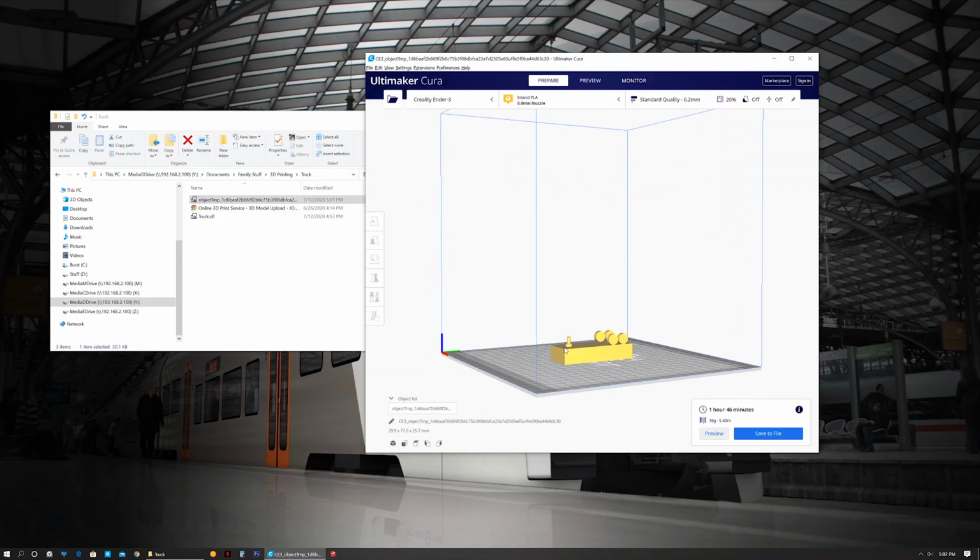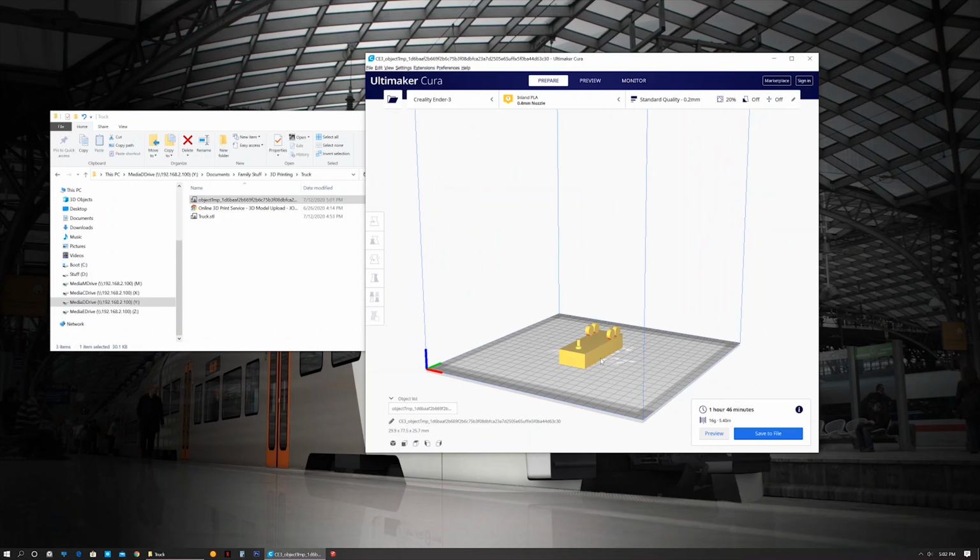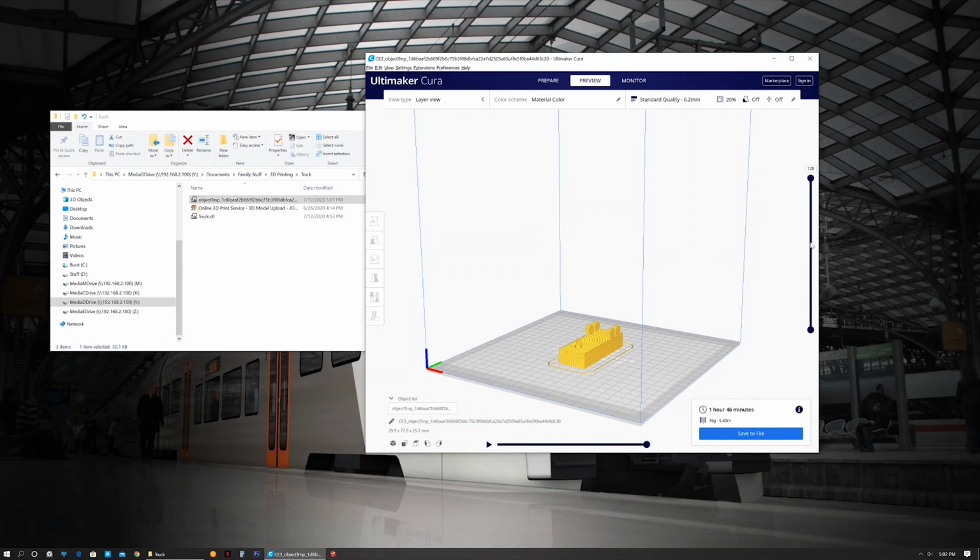It's going to take 1 hour and 46 minutes. But if you want to see it printing, like from a computer way, you can press preview. Put the slider over there down all the way to 0 and 1 and put this all the way to nothing. Then you can watch it play. And just make it go fast. And that's how it's going to print.